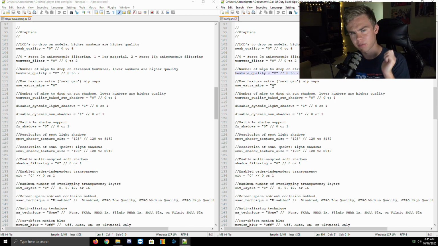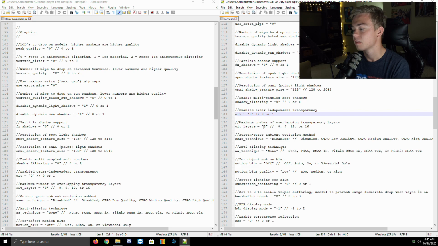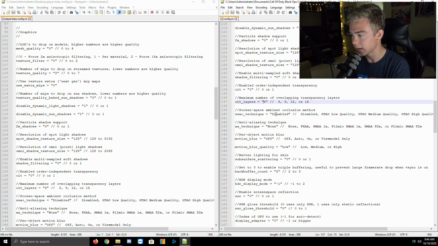As you can see in my first gameplay video, I had it like that and it looked terrible. Now 0, then 1 for yes, 1 for yes. FX shadows at 0. Now these will be at like 512 or 256, I don't remember. Just have them at 128. You're not going to notice a difference and you'll get a slight FPS boost. The lower the layers, the higher your FPS will be. So 8.